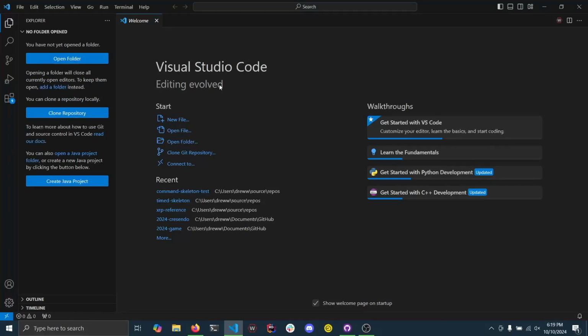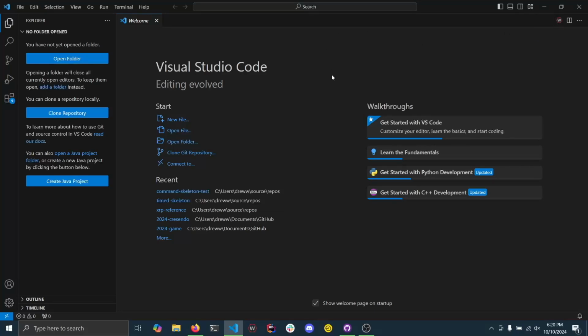Now, there's a couple of things that you probably want to be aware of here. If you ever install a separate VS Code, because you can have multiple on your computer, you always want to make sure you've opened the right one for robotics programming. And the way to tell is this little icon up here. If you see the hexagon with a W in it, it's the right one.